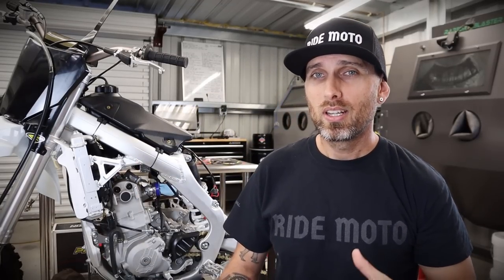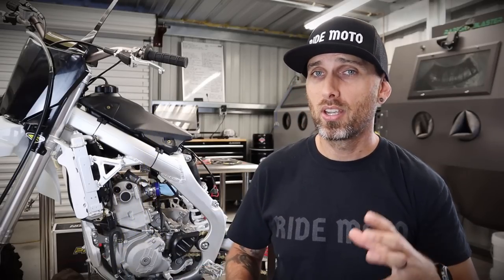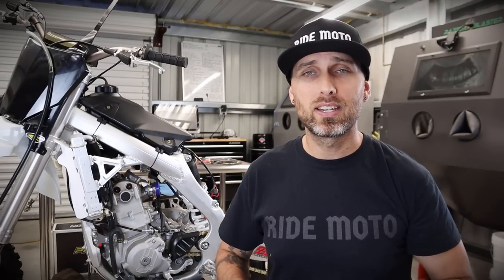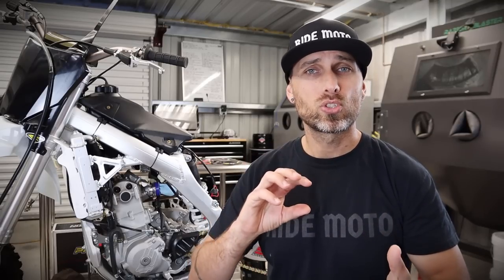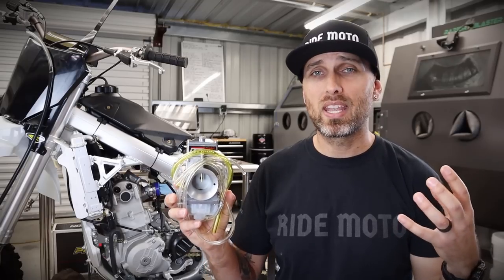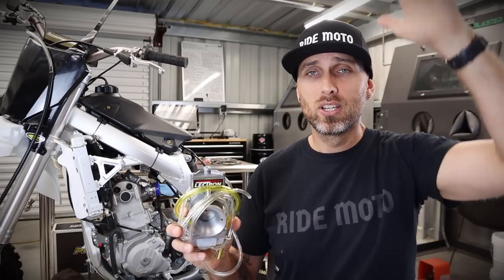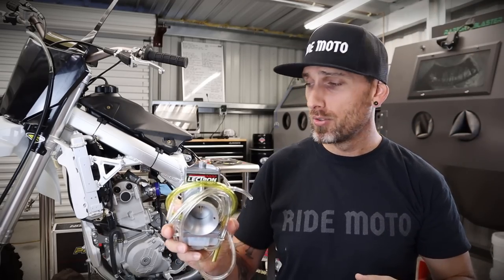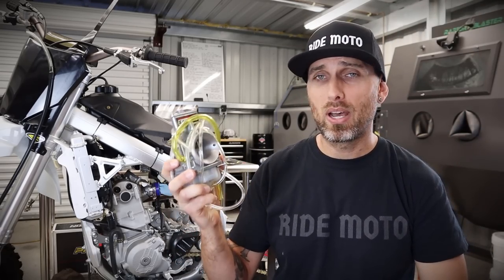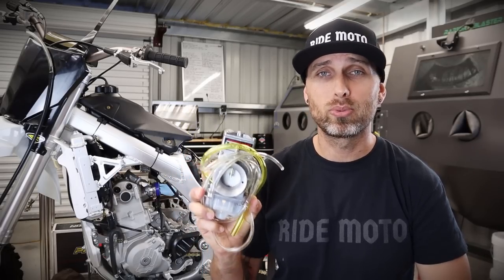Before I get too far down the rabbit hole, I may be failing to realize that some people are not yet familiar with Electron carbs, and if you aren't, that's okay. Basically, it is a jetless carburetor — there is no swapping of jets. If you have a carbureted bike and you absolutely hate changing jets, or you notice swings in your bike's runability due to elevation going up or down, temperature, or what have you, these guys right here take care of that. This is about as close to EFI, or fuel injection, that you will ever get on a carbureted bike.